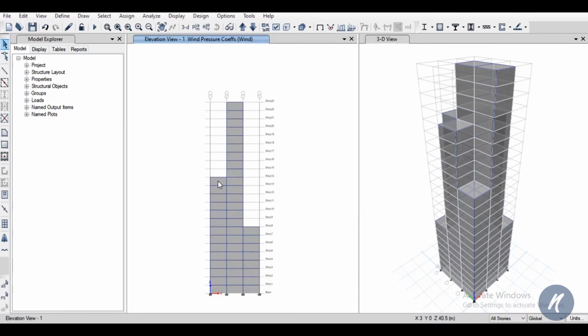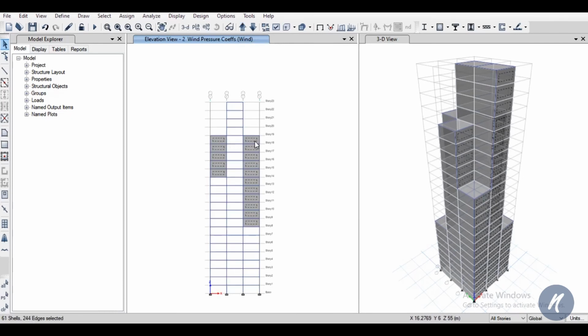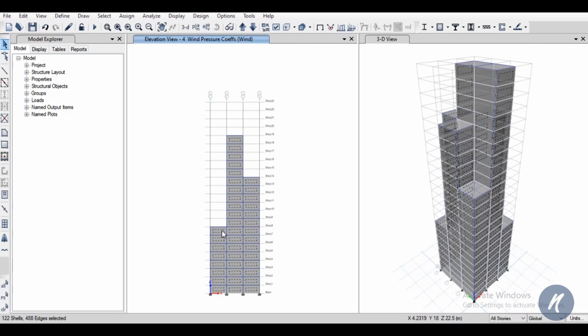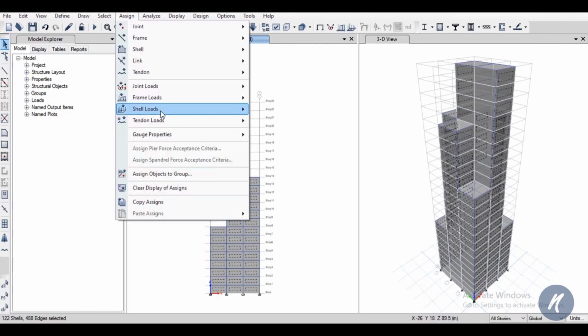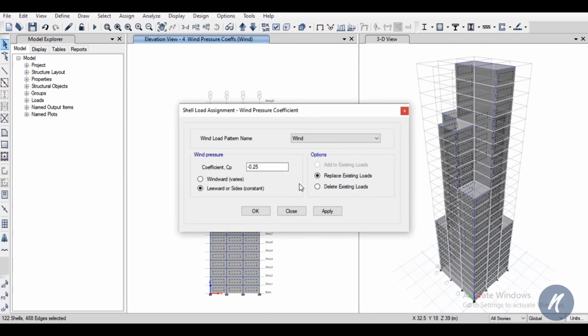In section 1, we'll select this, this and then this. Since all four are the same, similarly for section 2 and section D, we select these and assign the leeward value, apply. Okay.